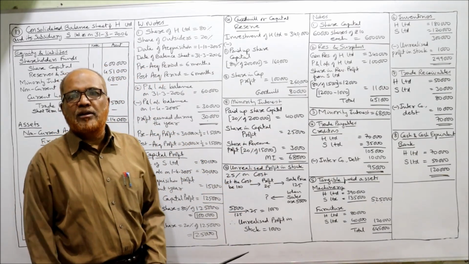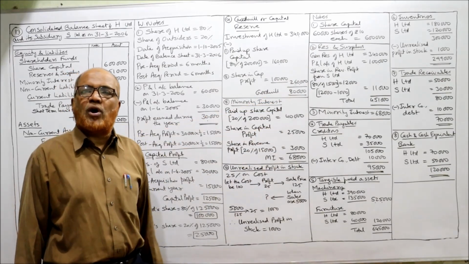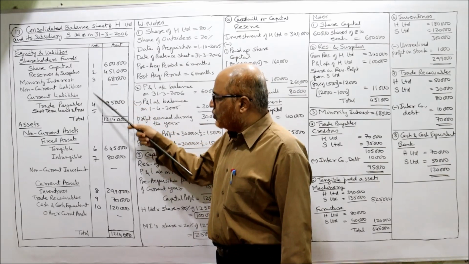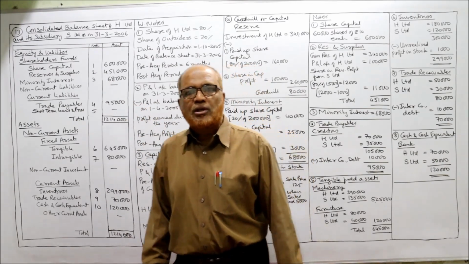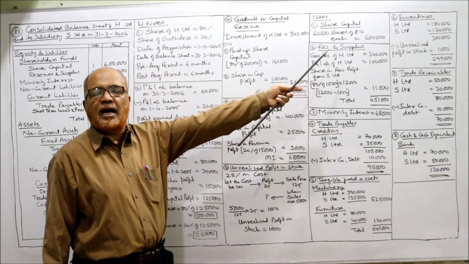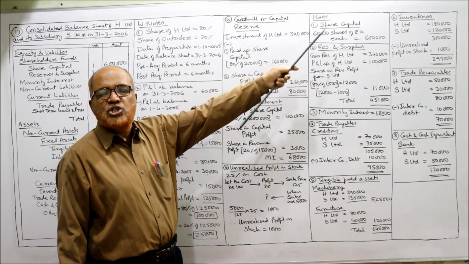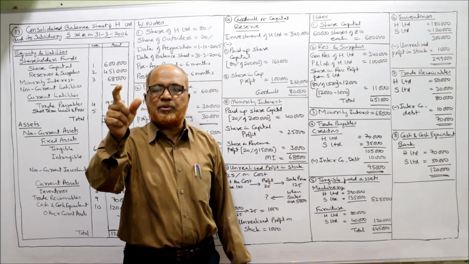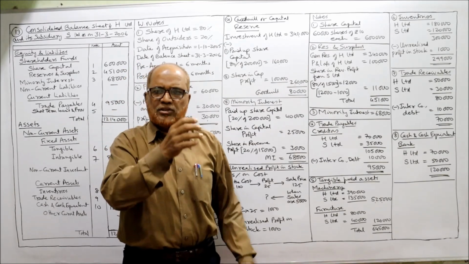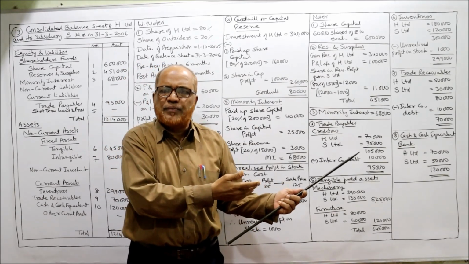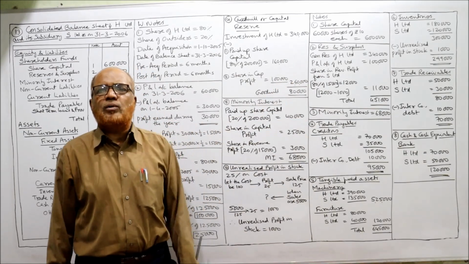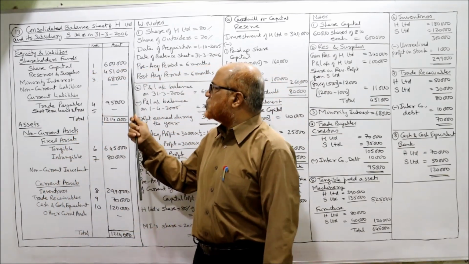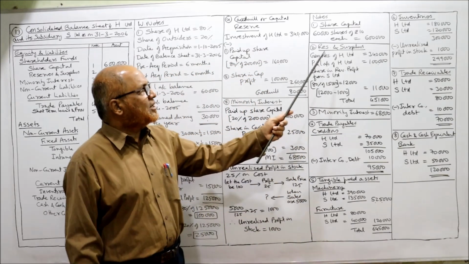Working notes completed. Now simply we have to take the notes forming part of financial statements. In the financial statement balance sheet we have taken notes 1, 2, 3, 4, 5, 6 up to 10. So all the note numbers we have to take, and for each note we have to find out the amount. Share capital: we will take only the share capital of the holding company. As given in the problem, 60,000 equity shares of 10 each, 6 lakh. Same to same I have taken 6 lakh rupees. Here also 6 lakh.